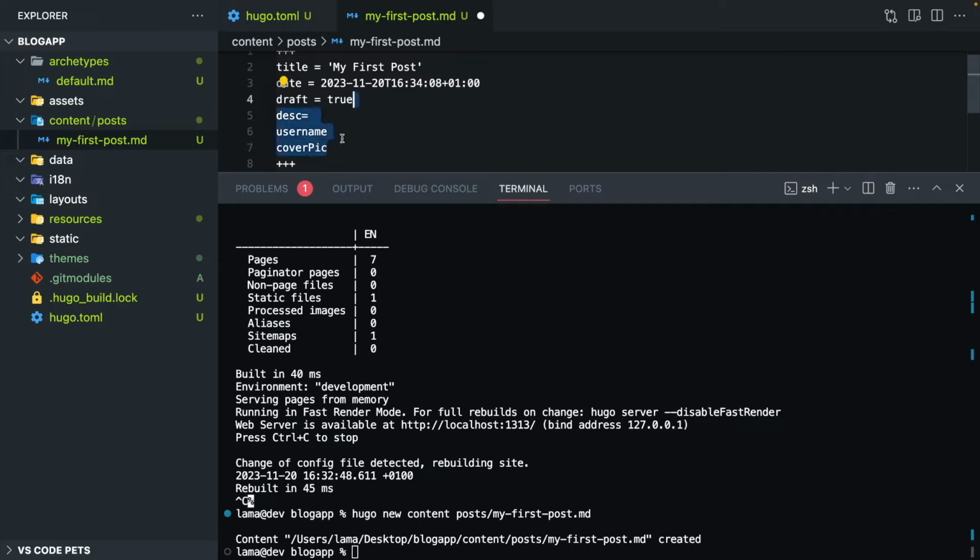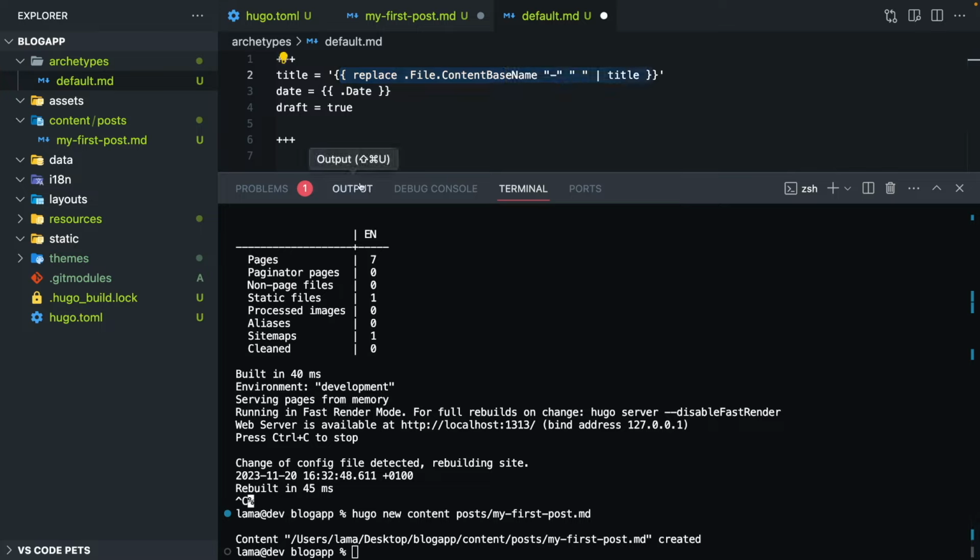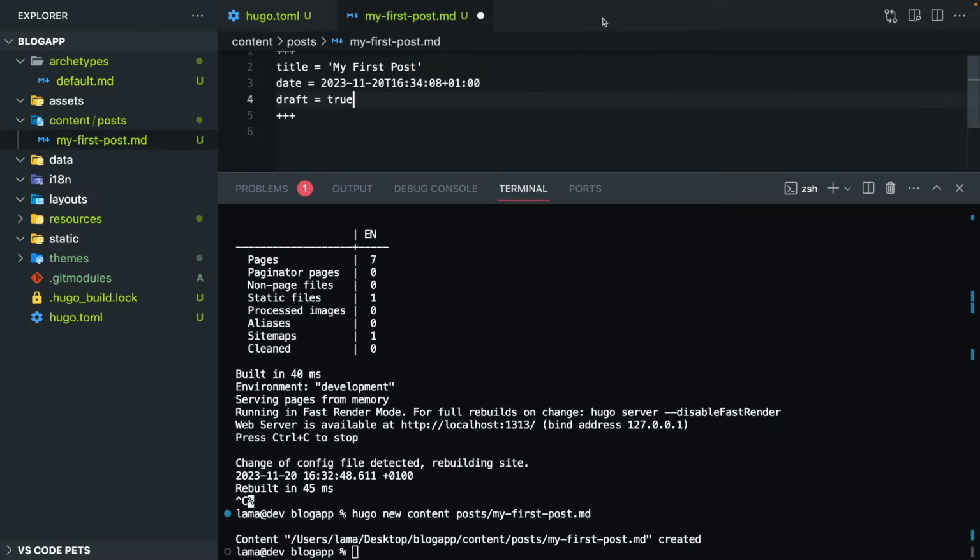And instead of writing them again and again for each post, you can change the defaults. When you run this command, when you create a new content, Hugo is going to check your archetypes and default MD. And as you can see, it generates a title, date, and draft is true. If you want to, you can add here something else. Don't worry about these codes. It looks weird at the beginning, but you don't actually have to learn the Go language from scratch. I'm going to show you everything you need to know. So you can change the default values and add new items here. And next time you create a new content, it's going to use them. I'm going to take this back and close here.